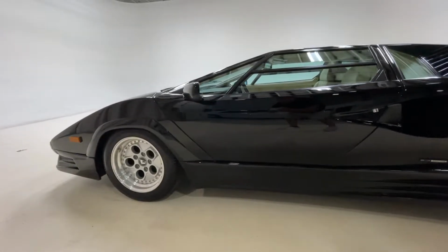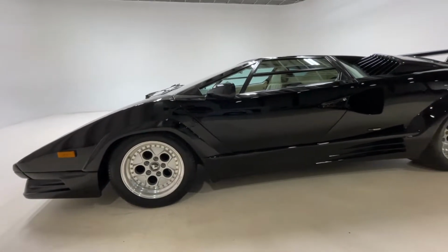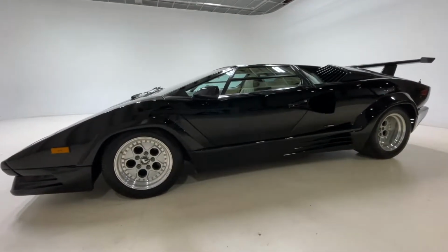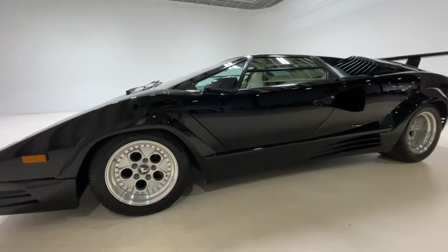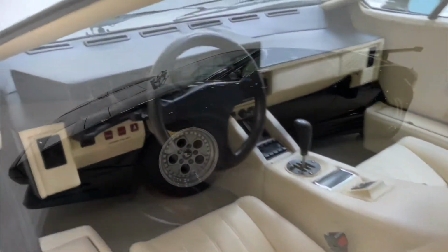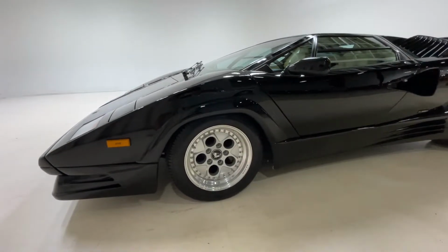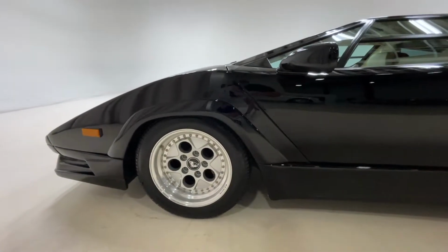And although the car is mechanically similar, it went under an entire restyling done by the one and only Horatio Pagani, now founder of Pagani Automobili. Horatio Pagani and the Lamborghini team worked to make the 25th anniversary edition of the Countach look and appear nothing similar to any other Countach ever created before, notably adding a number of different vents and enlarging the air ducts on the rear of the car, as well as a complete interior update, including more comfortable seats on the interior and lots of different changes and refinements on this model in order to make it more comfortable and better driving out there on the road.